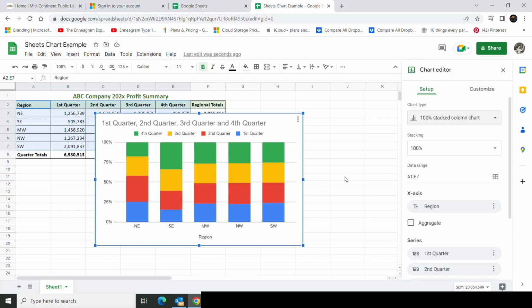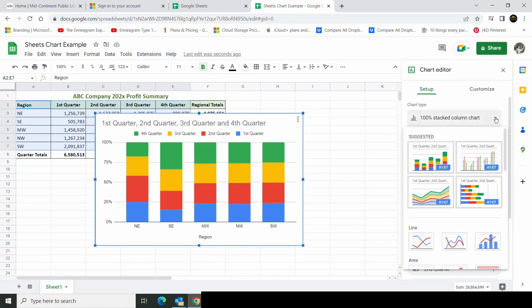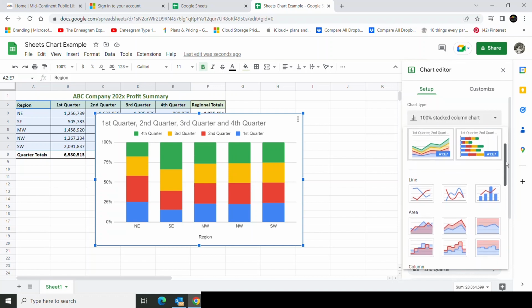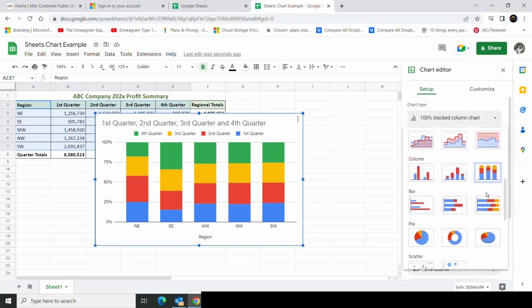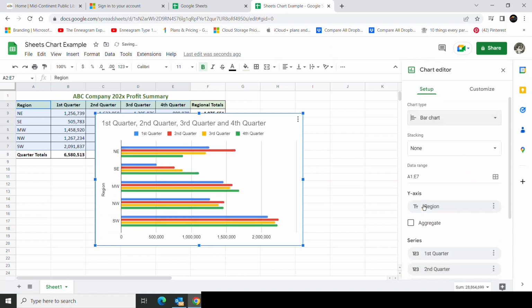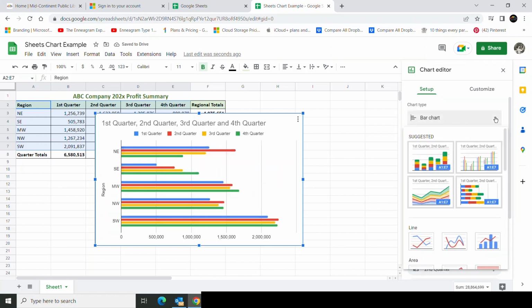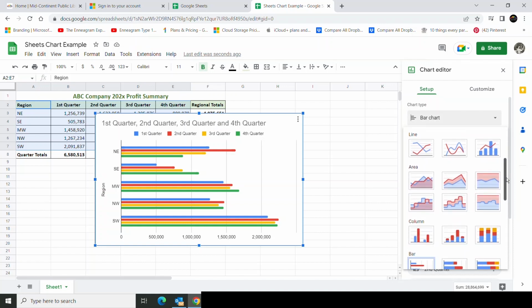However, if I want to really compare who's brought in the most money, well, that's not what this does. As I come down then, we have the different bar charts. And of course, again, these are going to be just a 90-degree version of the column charts.